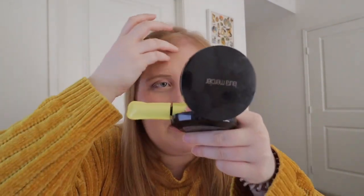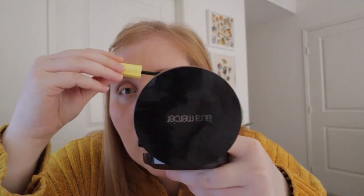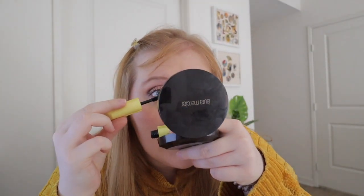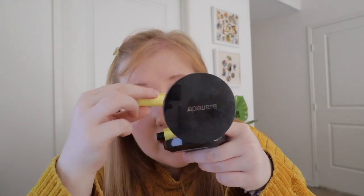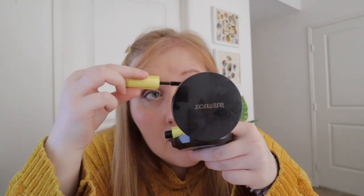I also feel like mini mascaras always perform a little bit differently than their full size, just because you get a little less control with the, you know, wand and whatnot. So we'll see. I'm not hating this mascara. Like I said, it is this little mini version. So I feel like I would have to try the full size version to give a final verdict on it. But I feel like it is doing a lot for my lashes. I don't know.